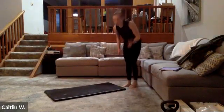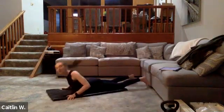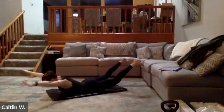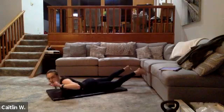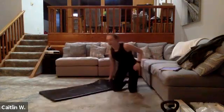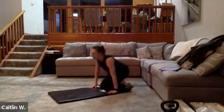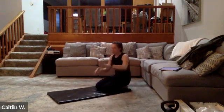Our cardio exercise for this superset is mountain climbers. If you have lighter weights — fives or eights — you can hold those while you do them to make it harder; otherwise just use body weight. Come down to your stomachs. Starting in five seconds — three, two, one — 30-second hold. Try and get those quads off the mat, chest off the mat so just the tops of your ribs are touching, hands completely up to the side with straight elbows.